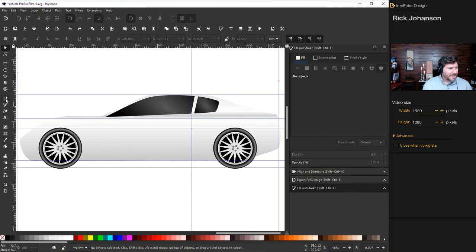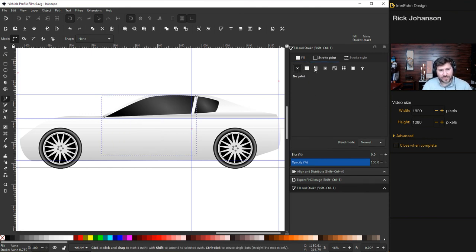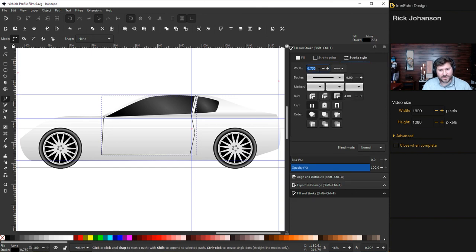So grab the Bezier pen tool and we'll draw down our door. And it has a fill. So on the fill and stroke menu, just X out of the fill. We need the stroke to be there. So choose stroke for stroke weight. That weight looks about right. Maybe we'll pump it up.